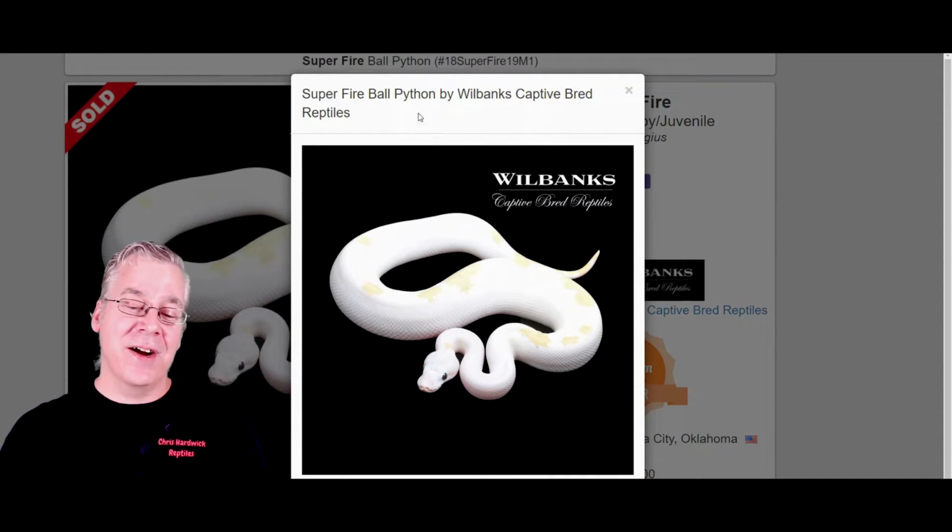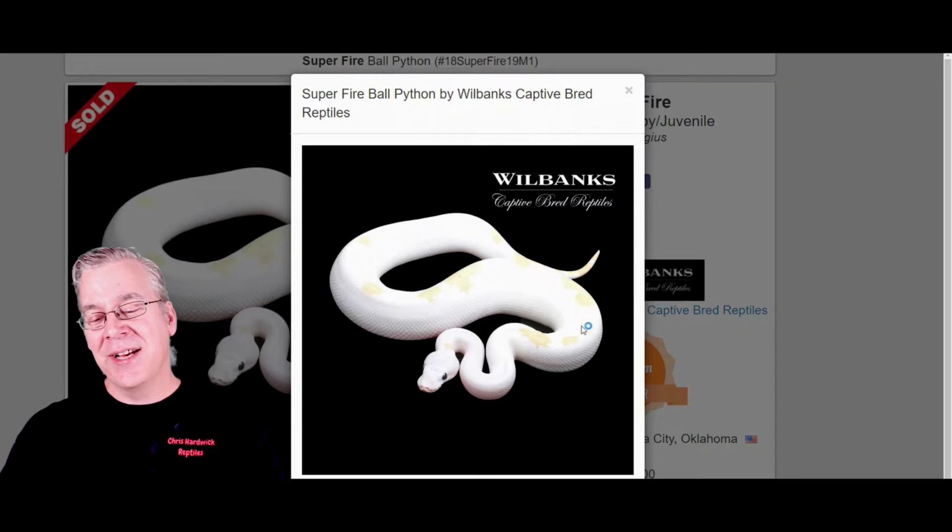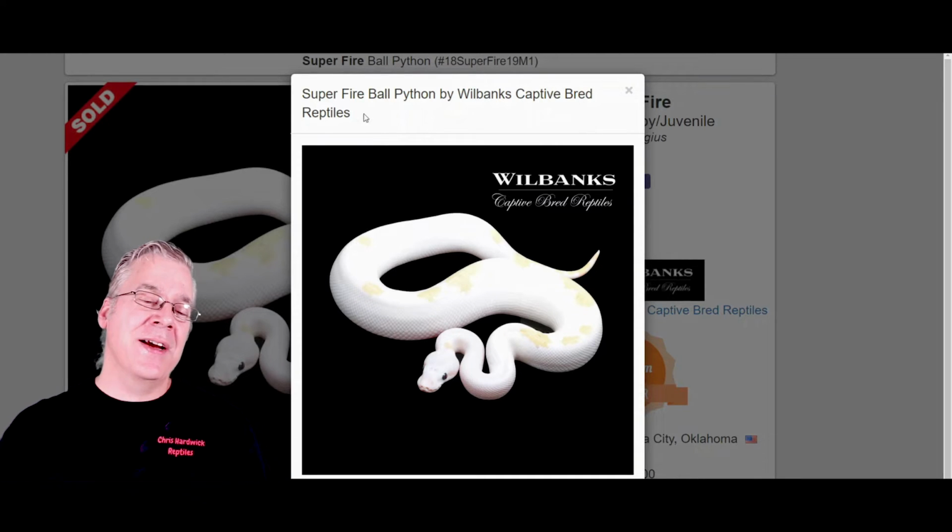And the super fire, if you look really close at it, sometimes the super fires are not completely white. Sometimes they have just a little bit of really faint splotches of white or yellow on top of the white snake. As a matter of fact, you can also do this with the sulfur.